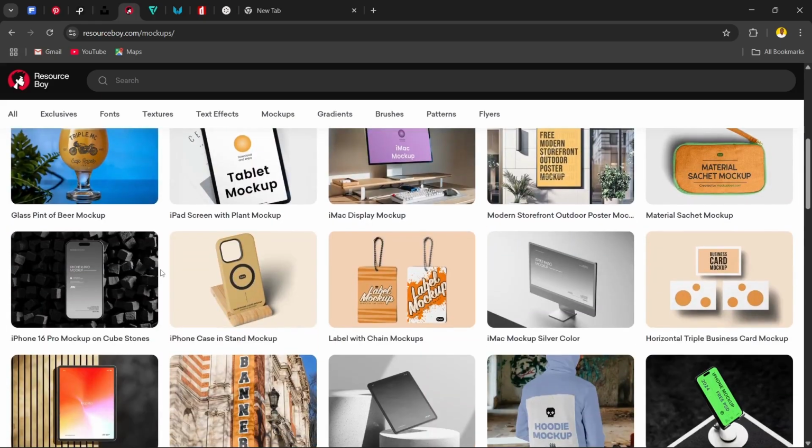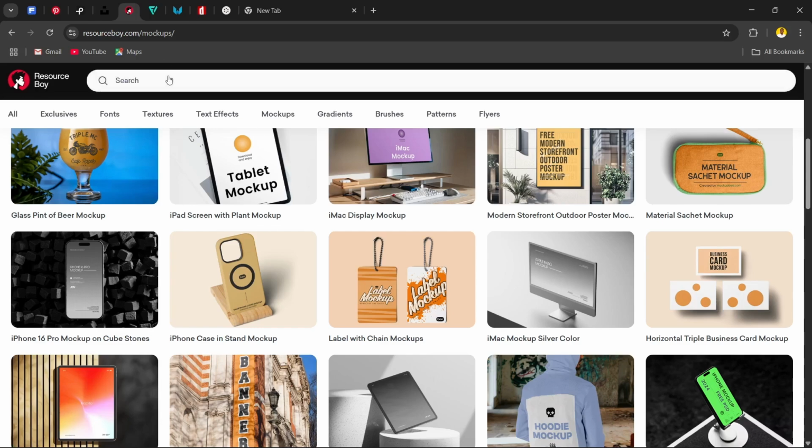So if you've not discovered Resource Boy, I challenge you to jump down there and take advantage of all these free resources. Because I'm sure that once they start getting traction, once they start getting a lot of people to visit their site, they'll start making some of these things premium. So now that everything is free, I encourage you to run here and jump on it.